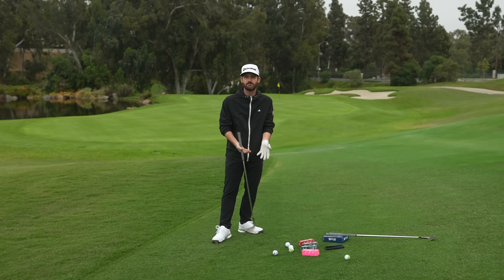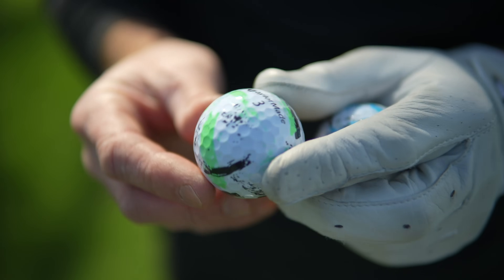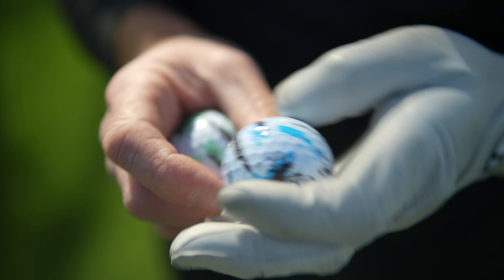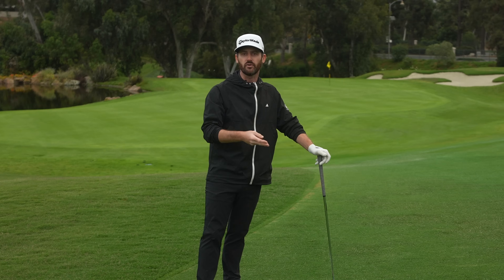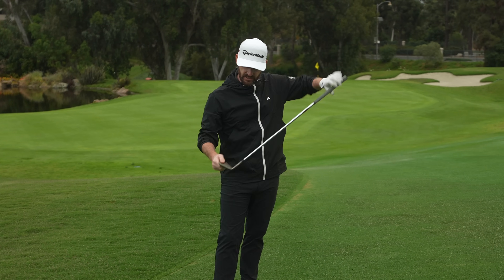Why is it so much cheaper? Maybe you just buy that one, but it depends where your golf game is. This one actually has an Ionomer cover, so the feel's going to be quite good off Ionomer, but the other three models are into urethane. That bumps the price up, but it also changes the feel.